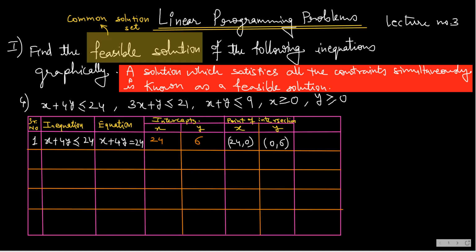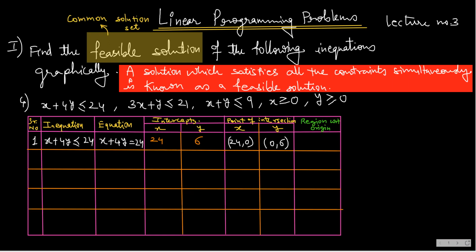Now, so far as the solution, the region with respect to origin is concerned, that is the solution set. Which side of the line is the solution set? Whether it is the origin side or the non-origin side, that we will do all together. So this was the first one.